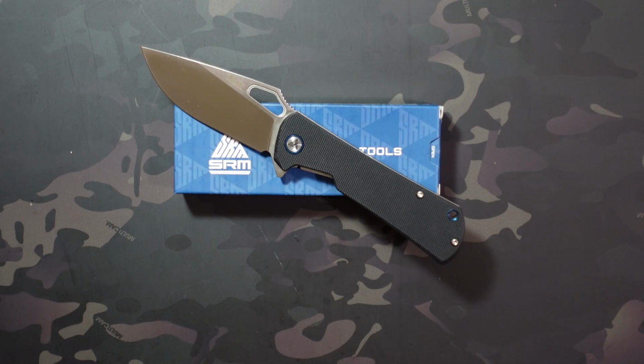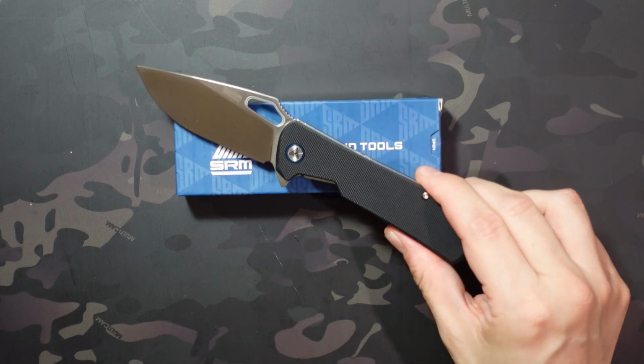And again, it was just not as exciting because you got this really cool Benchmade in the same box, and obviously the quality is going to be better on the Benchmade, and the quality on this Concept for a $200 knife is going to be better than the $40 SRM in the box. But again, both knives, when you look at them on their own, are really cool knives. But it is just kind of a unique experience, I guess, when you're comparing the two, which you wouldn't really have if you were just picking up this knife.